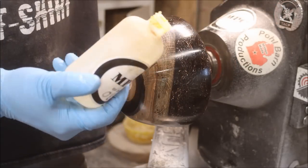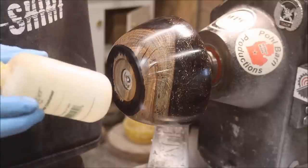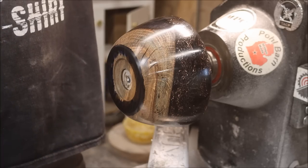I went to go put some Obi Shine juice on there and realized that this stuff is over three months old. It probably doesn't have any alcohol in it. So I got to make some more of this, and I'll be back and we'll put some more finish on this sucker.